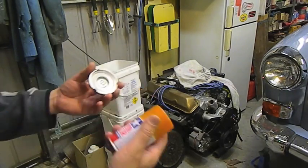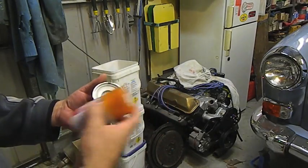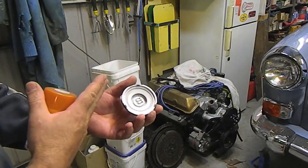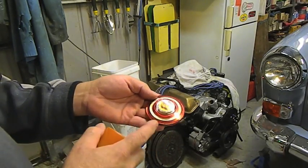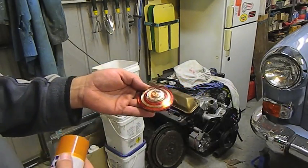And you can use this modelling type polycarbonate paint to paint from behind. You can get some lovely reds and all that sort of stuff, and that way you don't need to put the silver on. It's not a transparent coat, but it'll give you that lovely colour. And I'm not going to do that today because I haven't got time, and nor have I got the right colour either, so I'll have to do that at a later date.